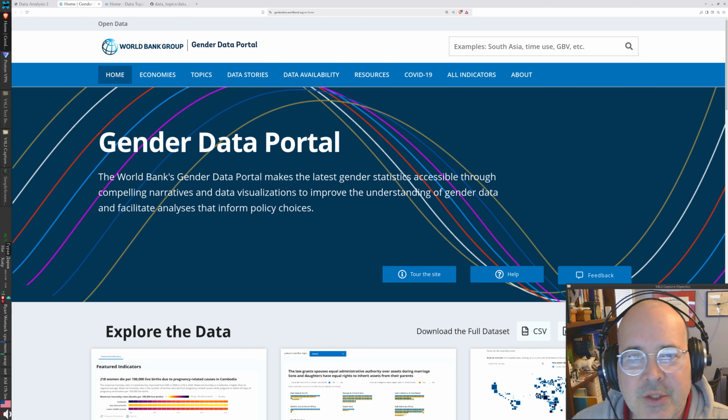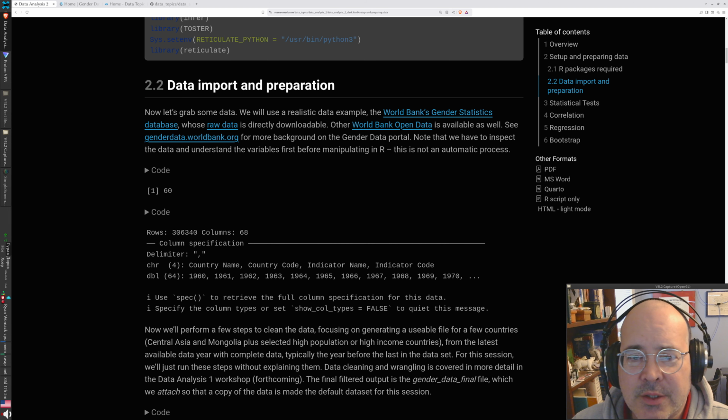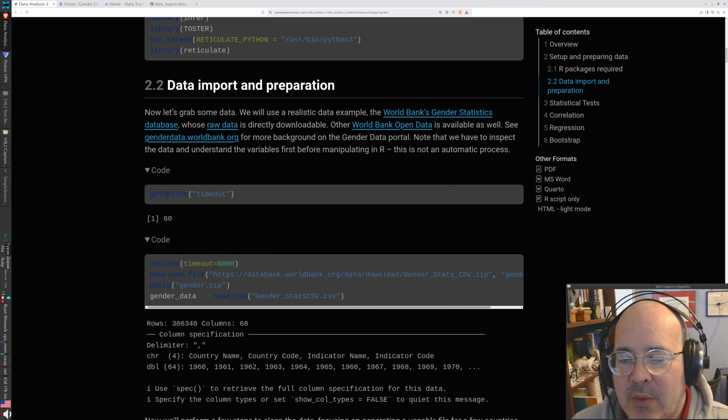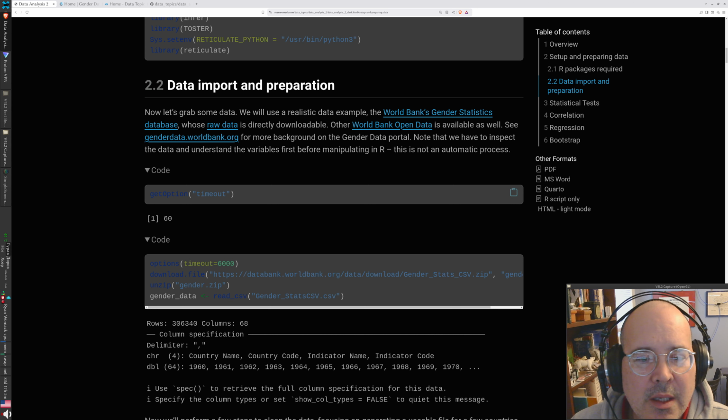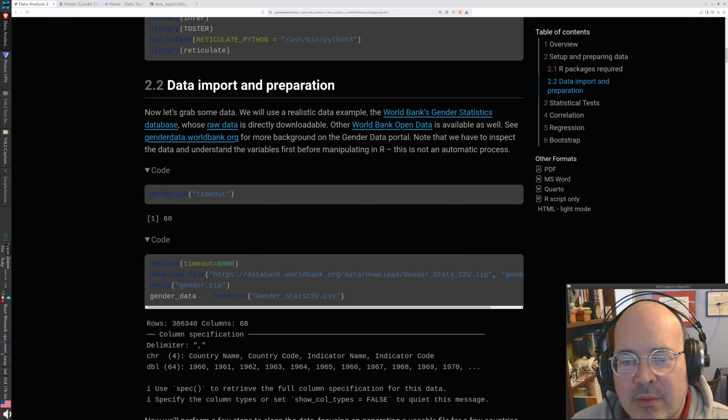In particular, this collection of gender data has several files in it, of which only one is the primary data file, and so I had to check that out before reading it in. At this point, I'll outline this and then show the code in RStudio when we start in part 3.